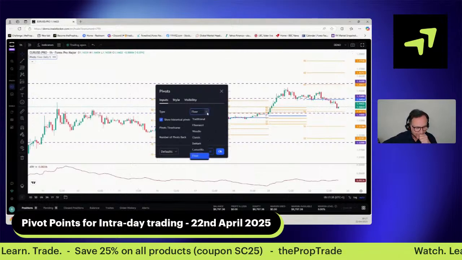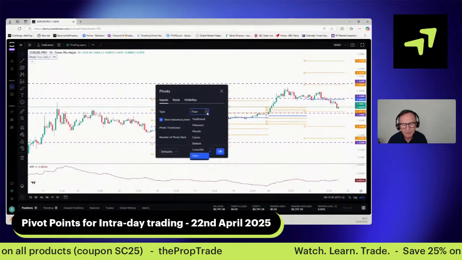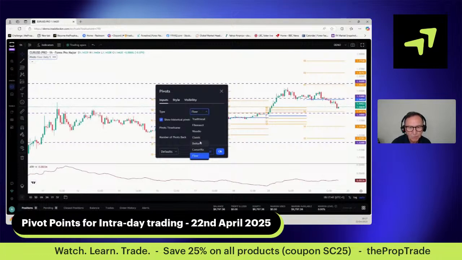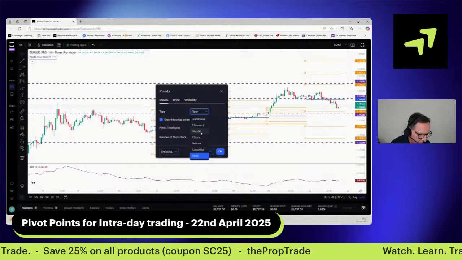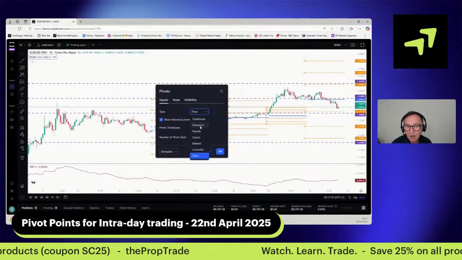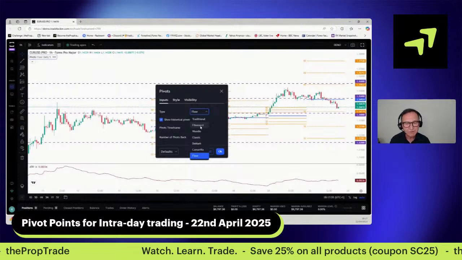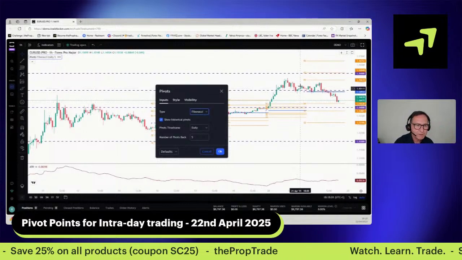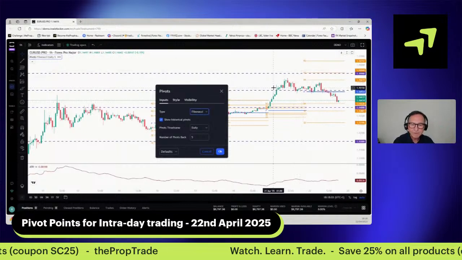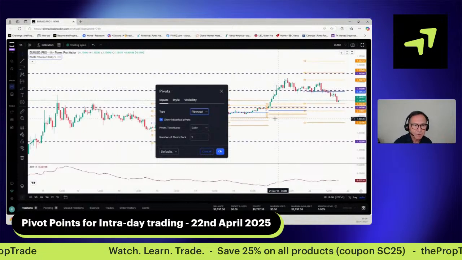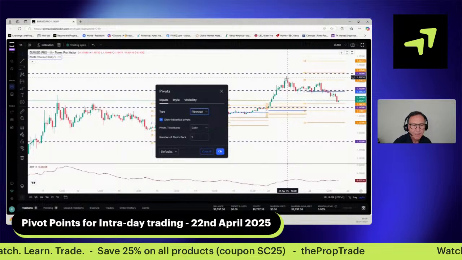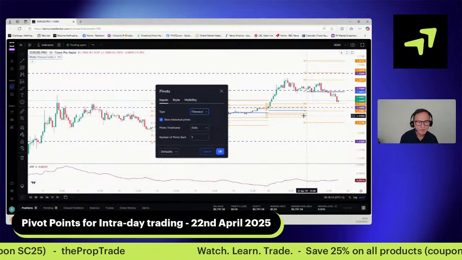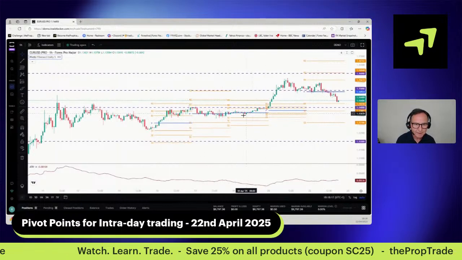And then there's lots of different types of pivot types. Camarilla is quite popular. Woody was invented about 50 years ago. Fibonacci are what they say, so they put the Fibonacci levels on. So if we click the Fibonacci ones here from the floor, you can see instead of being regular distances between R1, R2, and R3, they're based on the Fibonacci range of the previous day. So again, because we had a bigger range yesterday, we got a much wider range for the support and resistance levels today.